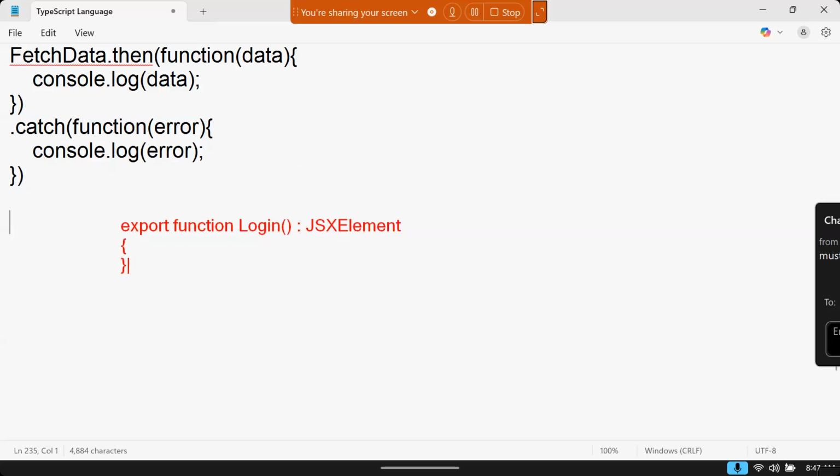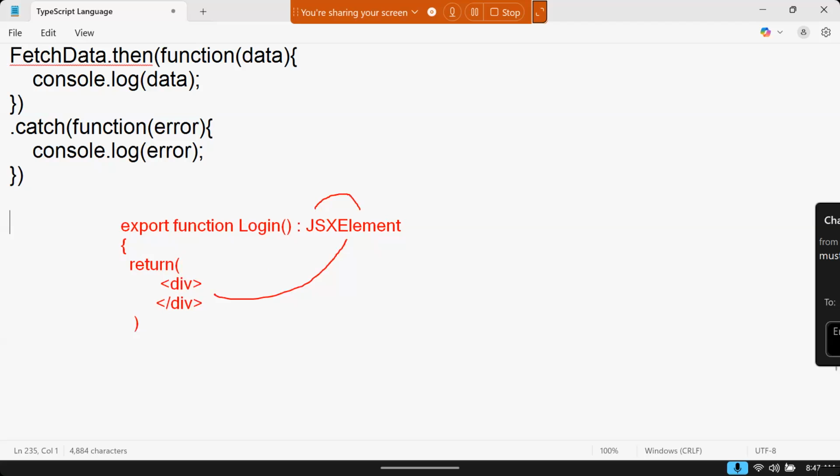The return type is JSX element type. Why? Because what a login function will do, it will return this markup that is called JSX. The return is JSX. So this is a JSX element. It's not a number or a string or any markup. It is element type. And which element? JSX element. Not HTML element.